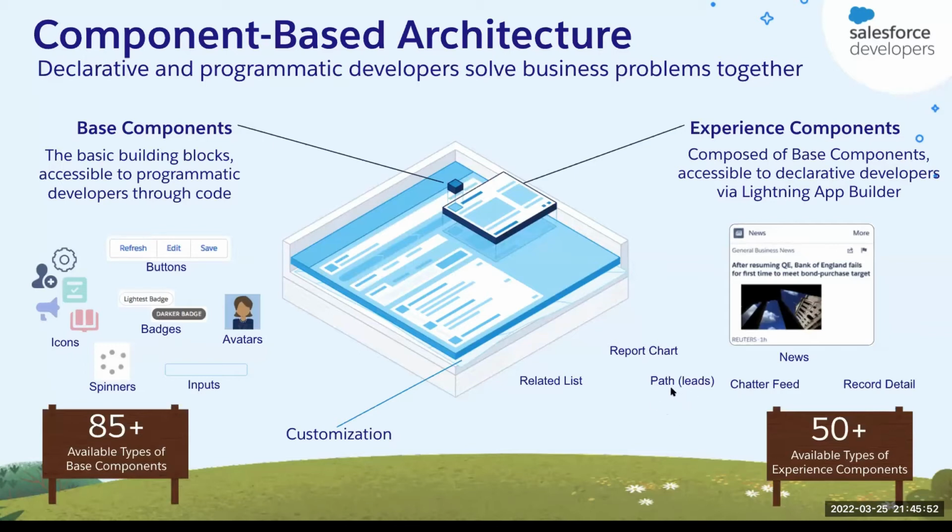For instance, Path is already there. Related List is already there. You need not rebuild the components. And you can incrementally build a component. Maybe you have built a component for some functionality. Then in future, your organization wants a bigger functionality, which also has that functionality. You can reuse your component. So that is the sole purpose of using the component-based architecture. And we'll see how to build those components and how to reuse those components today.